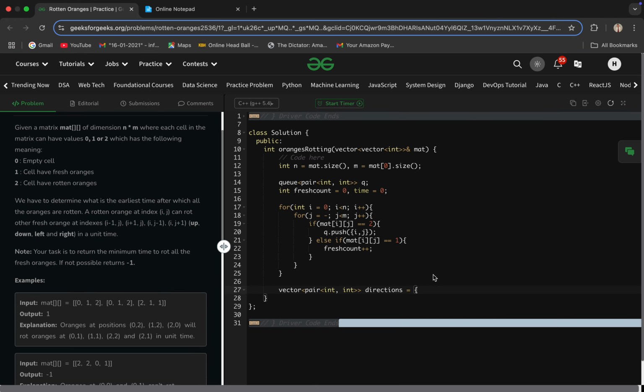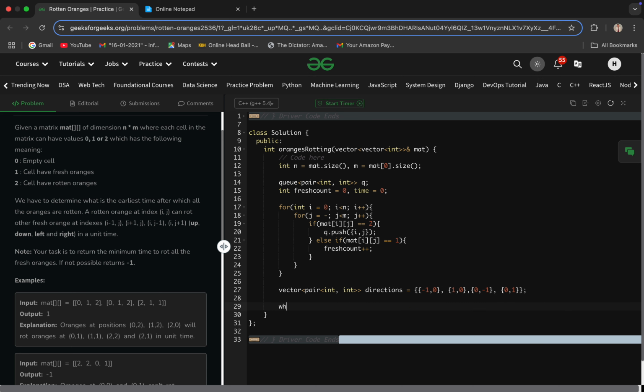So that's what I've mentioned in directions as coordinates -1, 0, that is up. And also you can go down, and either you can go left, and either you can go right. So these are the 4 directions which one can travel.